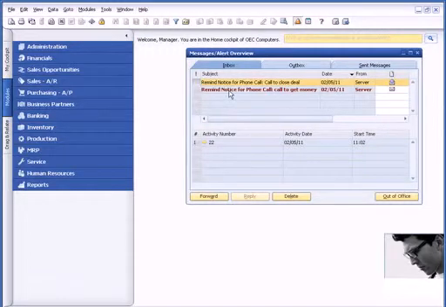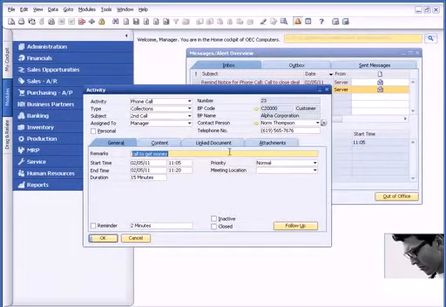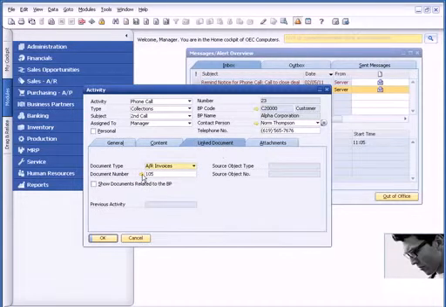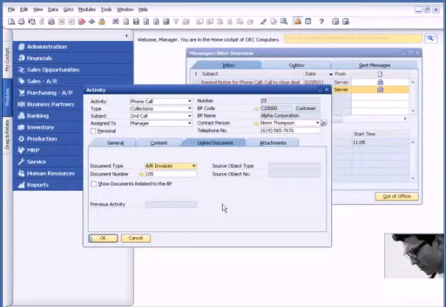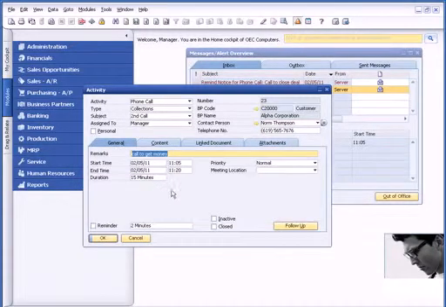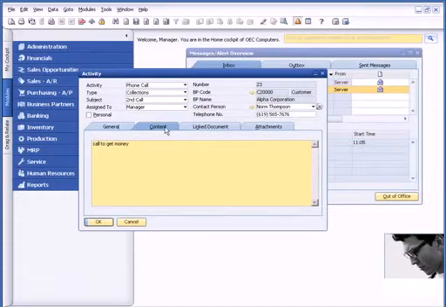Now here's the real power of being able to use activities within Business One. If you look, I've highlighted the item. I'm going to drill back, but now, geez, in other systems you may not have access to the document, but if I go to the linked document tab, I can actually drill back and I have the invoice right in front of me as I'm talking to the customer. So very nice, very easy to use when I'm trying to get in touch with this customer so I can call to get money. The other thing I like about this is if you look, I'm going to go on the Content tab, and there's my call to get money.